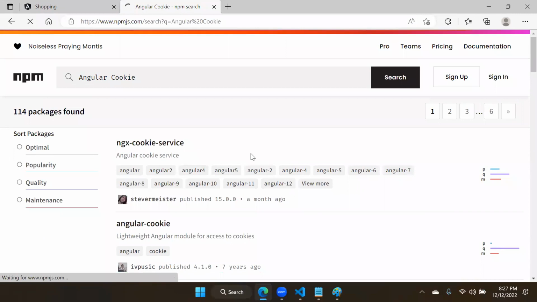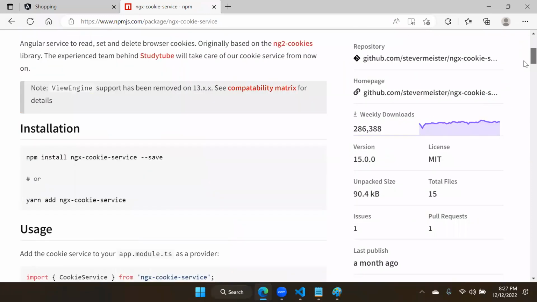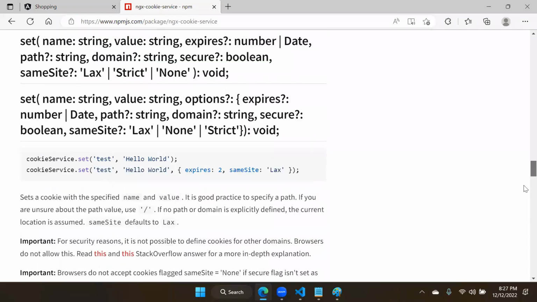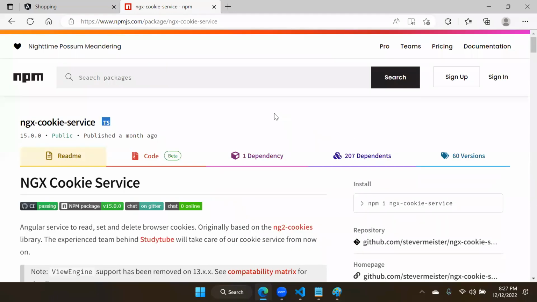You click on it. You can see this is the cookie service. And it will give you all the information about how to use the cookies, how to implement them and all. Remember, this is all developers' research, because in your company, they may be using something else. Your company is obviously not using Angular 14, 100%. They may still be working on Angular 12 or Angular 10. Some companies are still on Angular 8. So blindly you can't implement what you learned in Angular 14 directly in Angular 8 or Angular 10. They don't work.